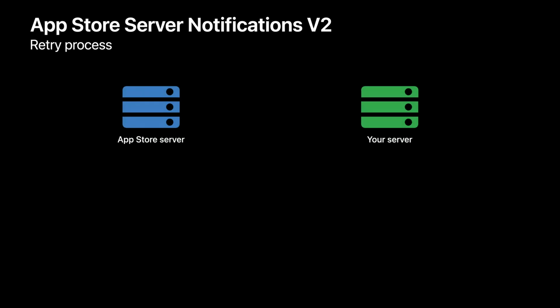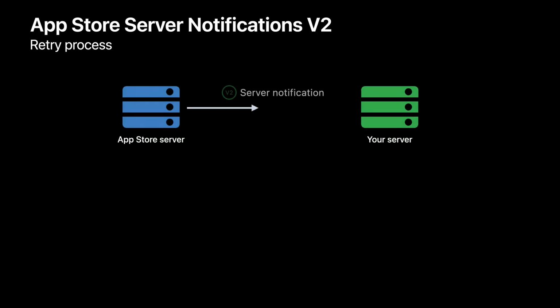Now, with the help of these endpoints, you can set up your server and confirm it's running smoothly. But servers aren't perfect, and outages happen. How do you recover when your server goes down, leading you to miss App Store server notifications? The current solution to this is a retry system.